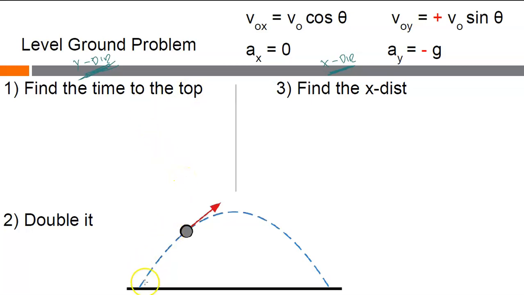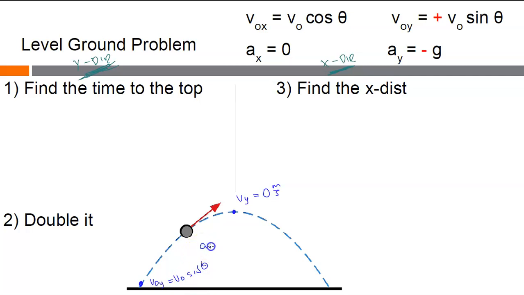When I think about this ball right here, it starts right here, and it goes up, up, up, up, up, and it hits this point right there, and it stops going up. Its final velocity in the y direction is 0. It is no longer going up. It stops momentarily there. Down here, my V0 y, we've already said, was equal to V0 sine theta.